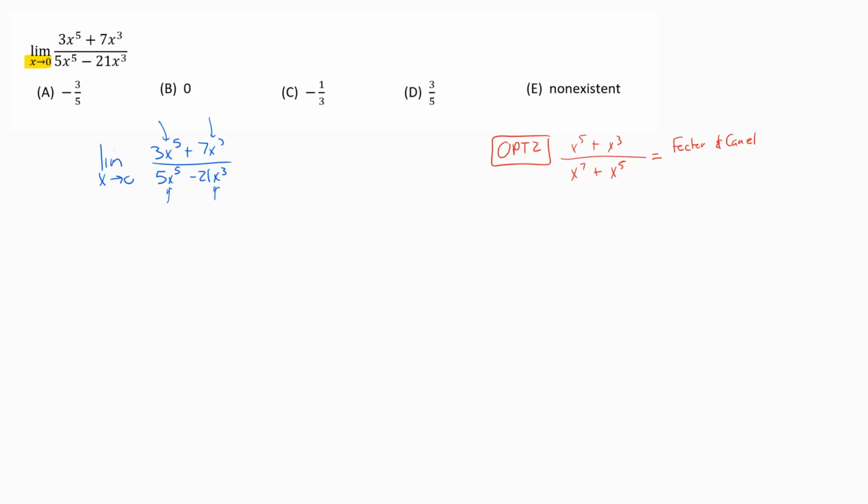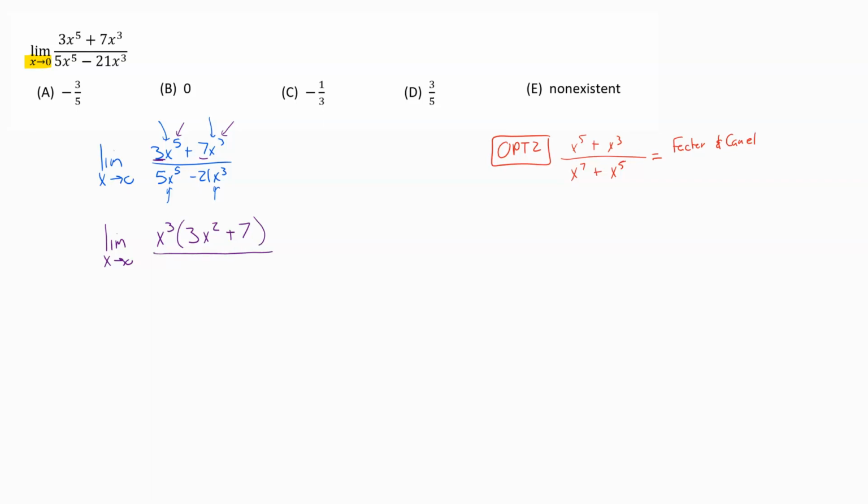So looking at the top right now and seeing what I could possibly pull out of the top, I can see that the numbers aren't going to let me pull anything out, but I've got x to the 5th here and an x to the 3rd there. And so I can pull an x to the 3rd out of both of those. Leaving me in the front here, I still have this 3, and then taking x to the 3rd out of that x to the 5th is going to leave me with x squared. On the back side, I now have plus, and then the 7 sticks around, but I took all of those x cubes to the front, so that leaves me with that term on top.